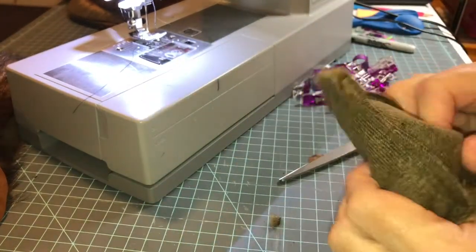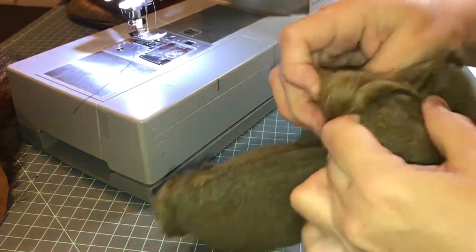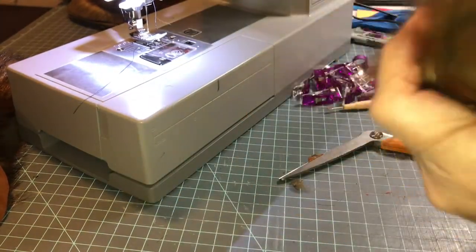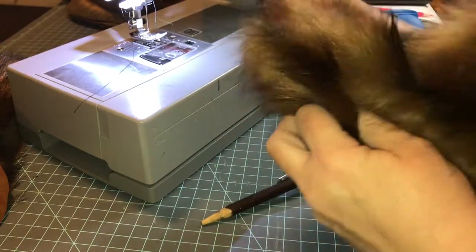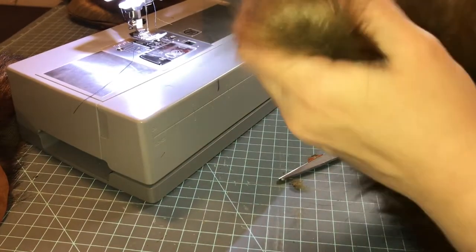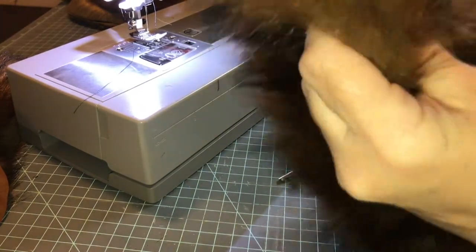And once you're done clipping, go ahead and give it a turn. Sometimes it's a little difficult because that fur is a little long. I have a little thing that I use to poke it out. It kind of looks like a wooden knitting needle, but it's not sharp on the end, it's blunt. Get it all turned. Give it a tug and a pull.